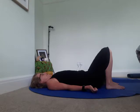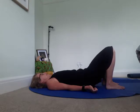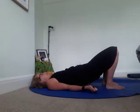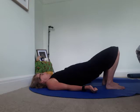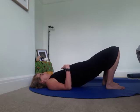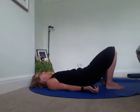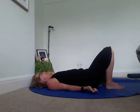Again, notice every part of the spine. Imagine just each bead is lifting up individually. And again, notice when it becomes effortful. This has lifted a little bit more for me straight away. And again, we're not pushing into this, we're just taking our time to explore each part of the spine. And at the end, as you come back down, again, just pause and relax.